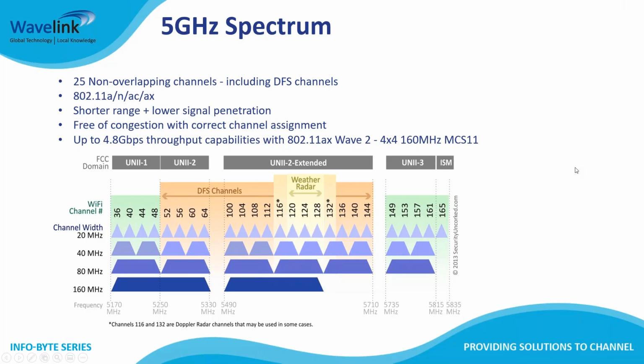Congestion-free Wi-Fi for the most part, because in terms of 2.4 to 5 gigahertz, there's not a lot of other products that work, as in non-Wi-Fi specific products that work on 5 gigahertz. One of the major ones, a great example for 2.4 gigahertz, is a microwave. A microwave oven emits at 2.4 gigahertz as well, and can cause interference to your Wi-Fi. So not great if you're trying to cook popcorn while streaming a movie.